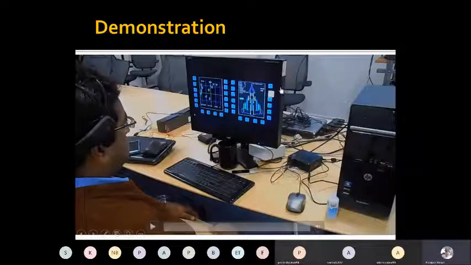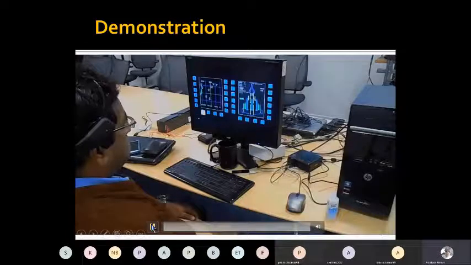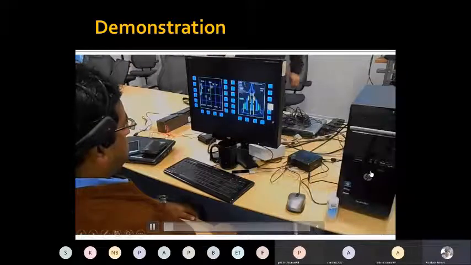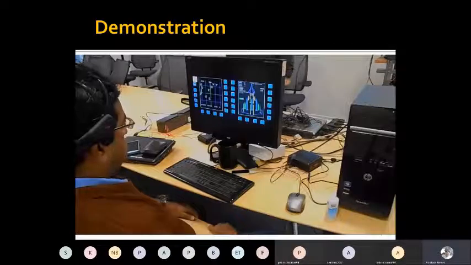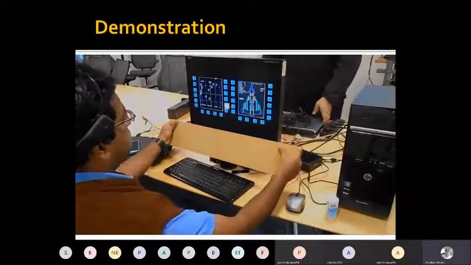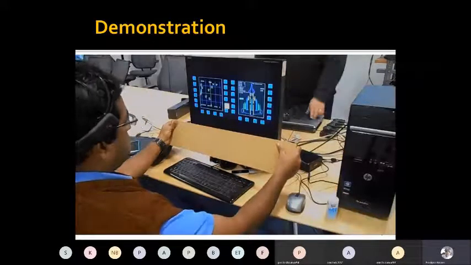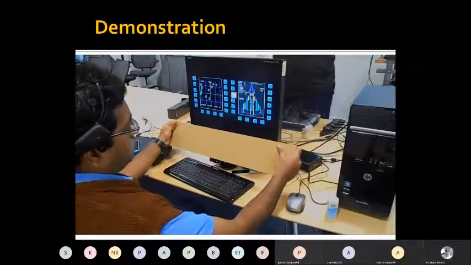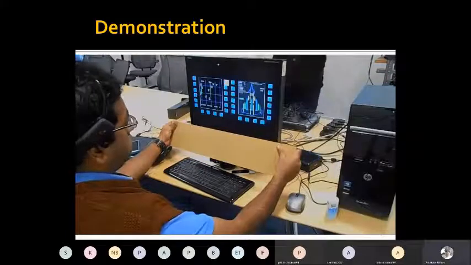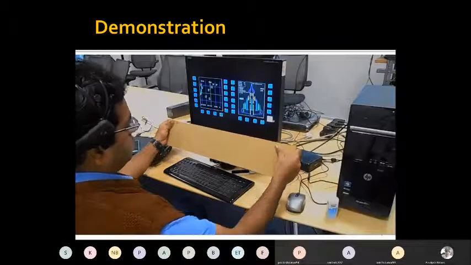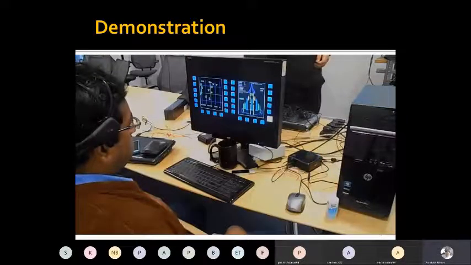And as you can see on the screen, one of the blue icons turns white based on the predicted movement. So when the cursor is moving very fast, none of the blue buttons turns white. But when it is slowing down, then one of the blue buttons turns white. So now I am moving the cursor based on my head movement. And next we can switch back to eye gaze movement.